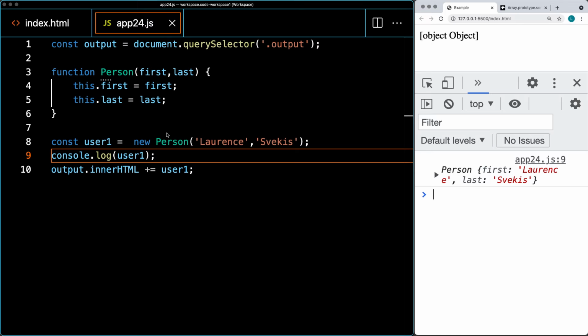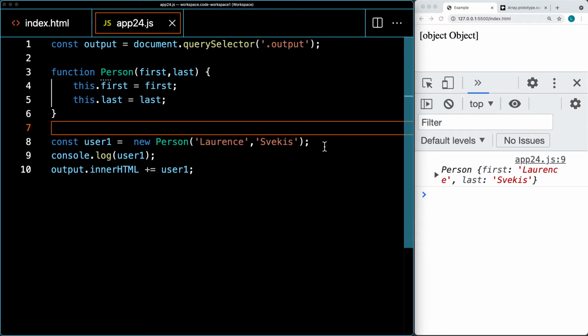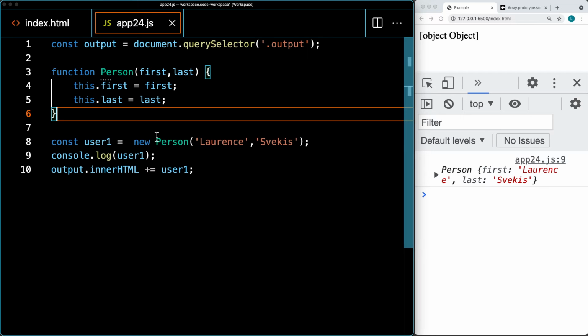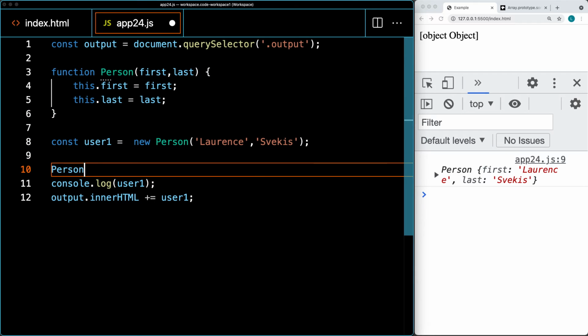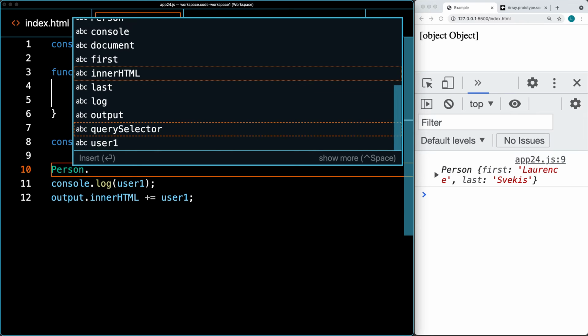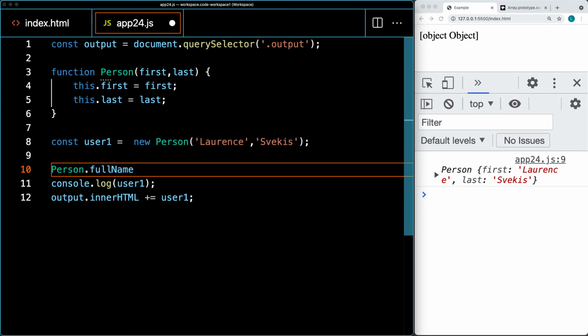So if we want to return back the full name, which is what we want to output there, we don't want object. Now that we have these values that are sitting within person, we can construct that person by using and adding to the person. So adding to person, and this will generate the full name. So equal it to assign it to a function.